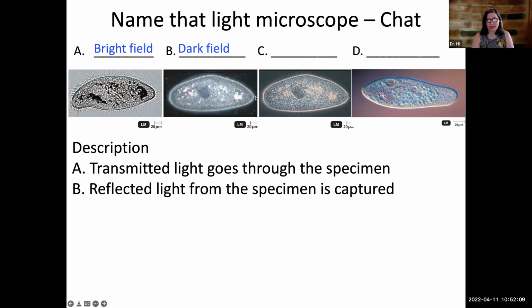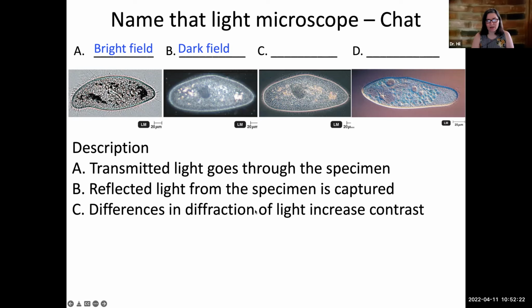Over here we have quite good contrast in the middle of the cell, unusually high compared to this one. And that has to do with the fact that the light is collected in a way to increase the contrast between the different bits inside the cell and increase our resolution, our ability to see inside of the cell. Yeah, this is phase contrast.